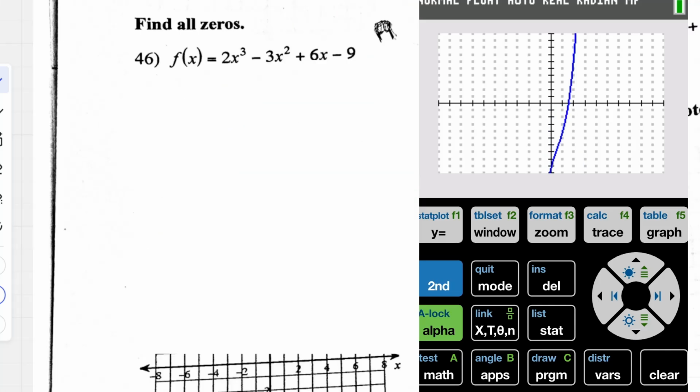All right, on 46 here, so I'm going to use the calculator since I think you get that. So I already typed this in the calculator. And ooh, maybe it's not going to help me because I see it's somewhere between 1 and 2. So yeah, that's a pain. So what am I going to do? I was hoping there was like a cheater way to do it, but nope.